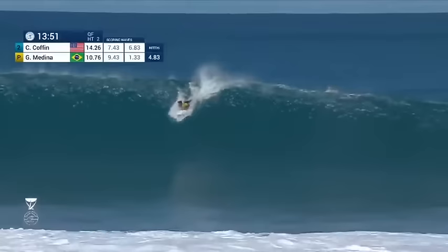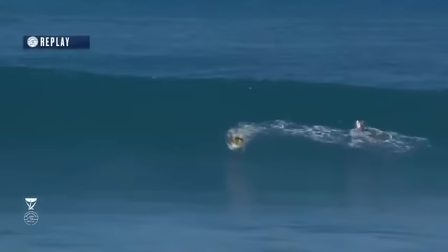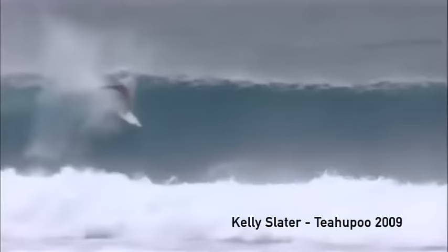Arms to the sky and he flies, paddling back into position — he's got priority again. Lining up another one here, look at the back door, this is a big wave, he's locked in. Here he comes — oh my god, Medina! The hands go up. Well positioned here for this back door jam. There's no goofy footer that has done that this entire event. He chased this right down. Kelly did that crazy late drop — it was pretty amazing.